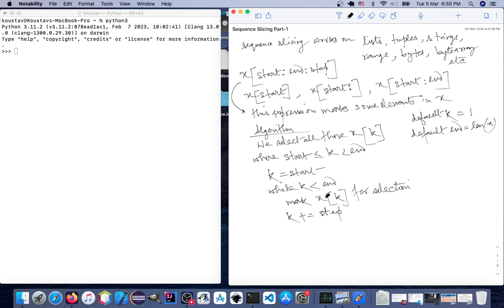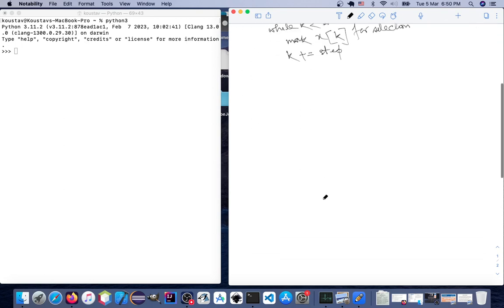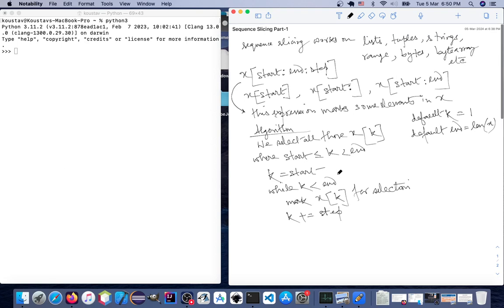So let's see visually. This expression only marks some elements of the input sequence X. That is all this expression means.